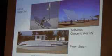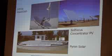We've done demonstration projects with solar. There's all sorts of ways to do it. The one at the bottom has panels that actually float on water, because the panels are cooler, so they're more efficient. The one on the right, those panels also move with the sun. And this one on the left is like a solar furnace. It concentrates the heat from the sun onto a helium engine, actually.